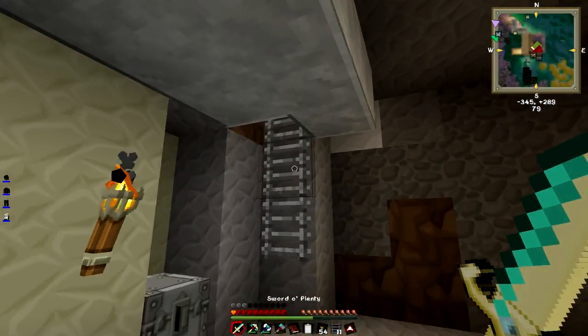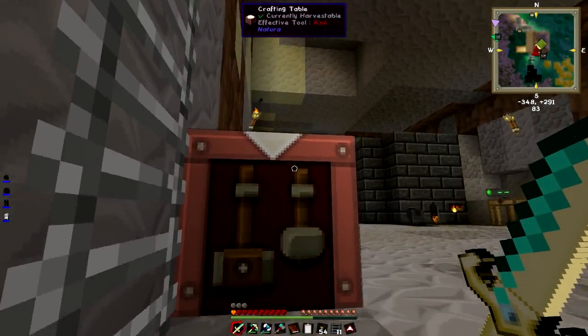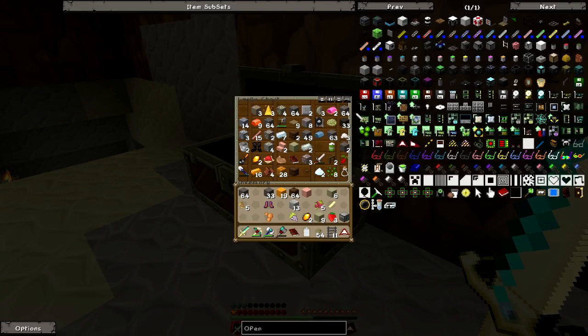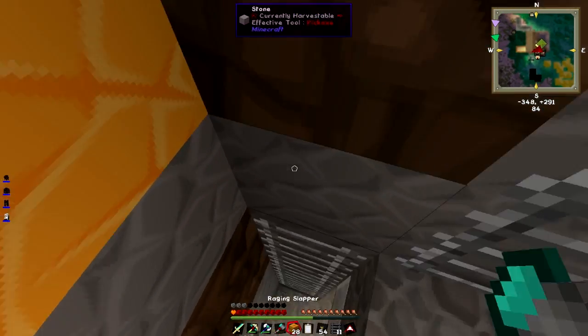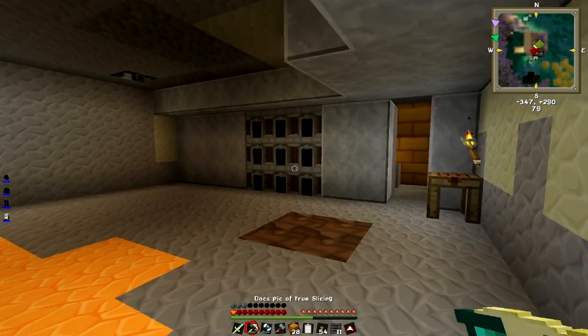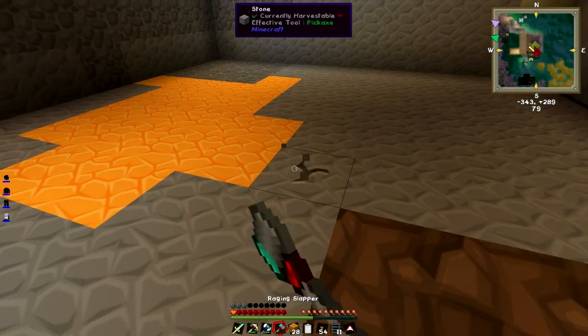We're going to need some stuff. We're going to have to come up here every so often. But I know all of this is mine. So I'm going to take some of this. Come down here and start chopping at the floor.